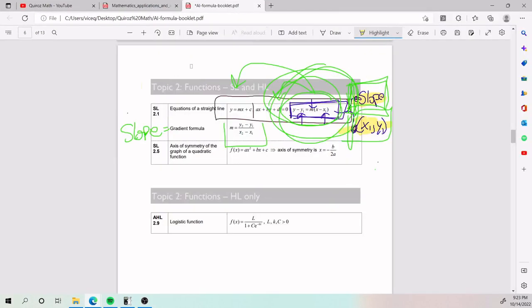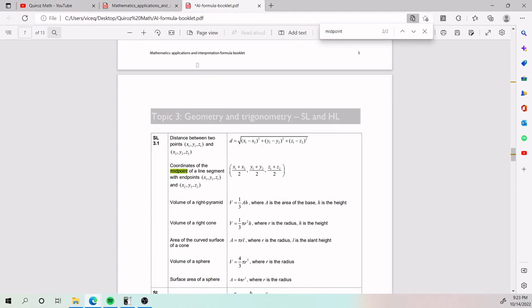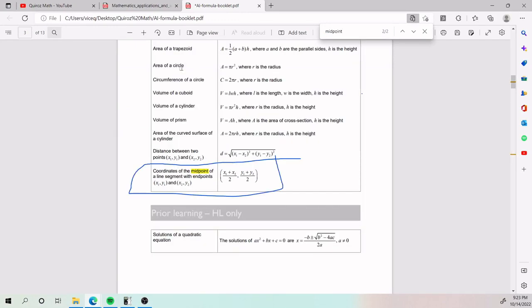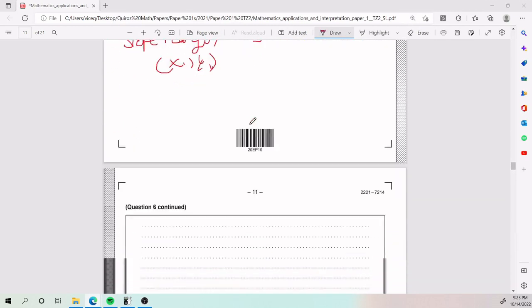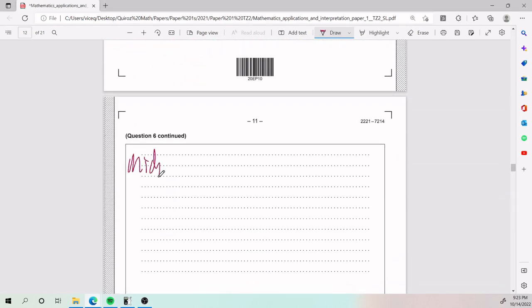To the Batmobile. What is the midpoint formula? Right there, ladies and gentlemen. So this is the one we're going to be using now. This is all in your formula booklet. Get familiar with it. Identify the buzzwords. It is very useful. So, the midpoint formula. I'm kind of running out of space here, but I'll figure it out. So, the midpoint is going to be x1 plus x2 divided by 2, comma, y1 plus y2 divided by 2.